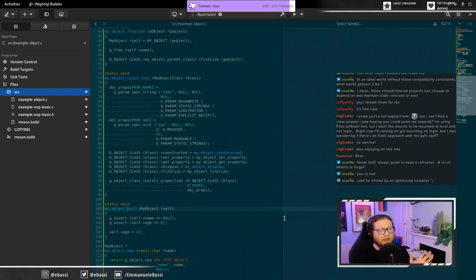So the overall idea is that you have to take any argument that you pass to the signal, and then you have to box it into something that can describe its contents. And then we unpack it when it's needed, and we need to call the C API. Can it be inlined by an optimizing compiler? No, it cannot be inlined at all. It must not be inlined, otherwise everything breaks and falls apart.